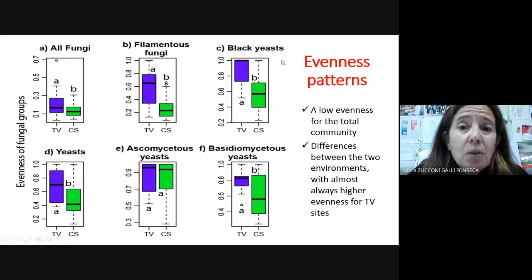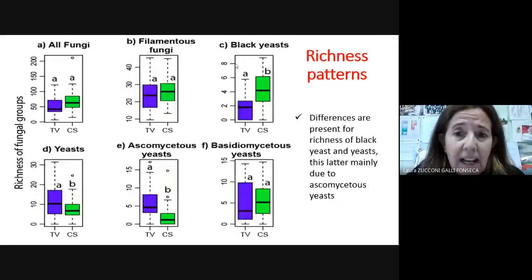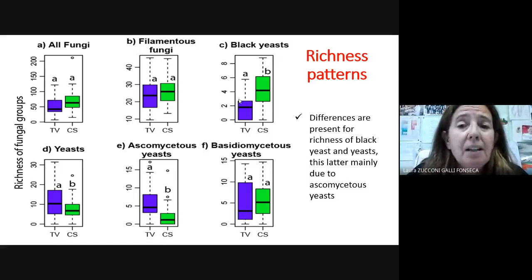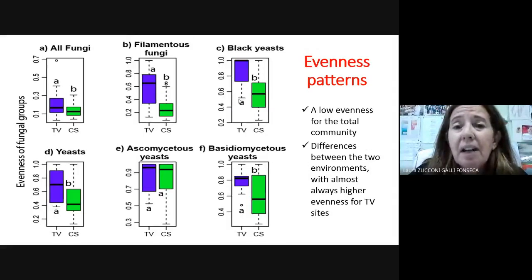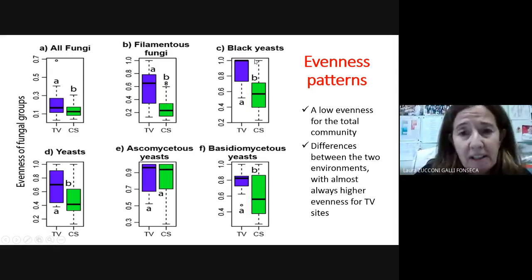Interesting is the high value of black yeasts in inner sites, that is close for evenness to 1, suggesting a high resilience ability. Black yeasts that in the previous slide, as you can see, appear to be characterized by a low richness value. So for this growth form, possibly a lower number of species is associated to species that are more uniformly distributed, and this confers to this growth form a higher resilience ability.